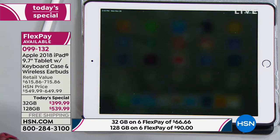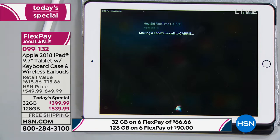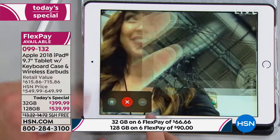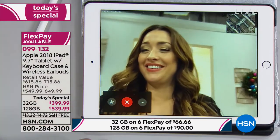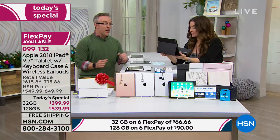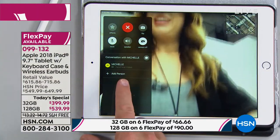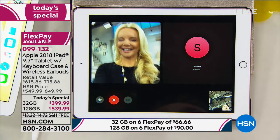Hey Siri, FaceTime Carrie. Making a FaceTime call to Carrie — did I even press a button? No. I was able to just talk to my tablet and it's calling her. Did you see how quickly it was able to engage and how crystal clear that is? You can do this with your family and friends. Apple has gone a step further with the new operating system — there's a way to do group FaceTime. You hit a button and add a person — instead of two people talking, it can be up to 32 people all on camera.